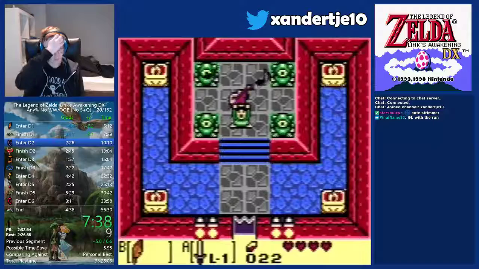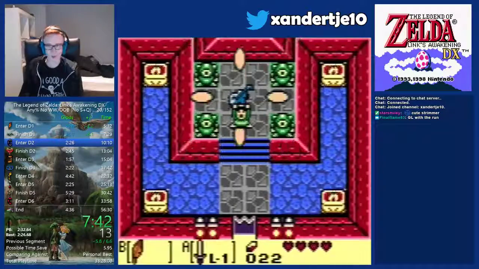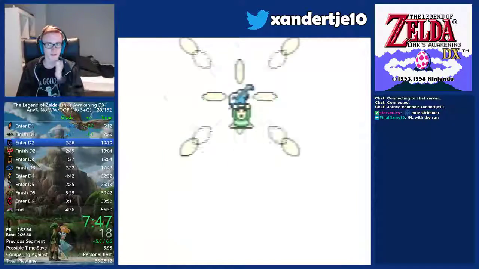Also for the mini-boss, I just kill him with 2 arrows, because that's basically how weak the mini-bosses are in this game. For most of them, you can just hit 2 arrows at them and they'll die.